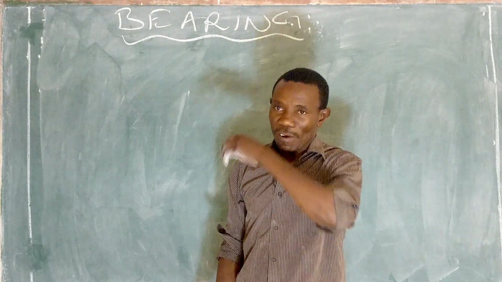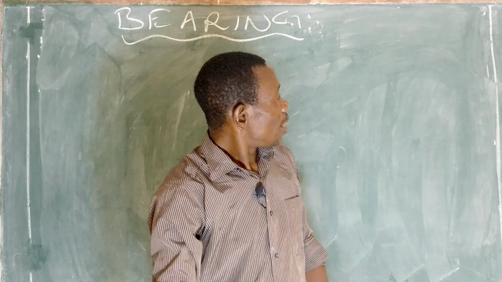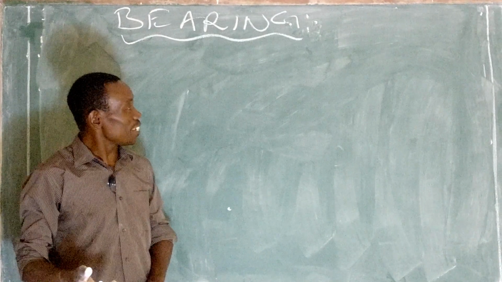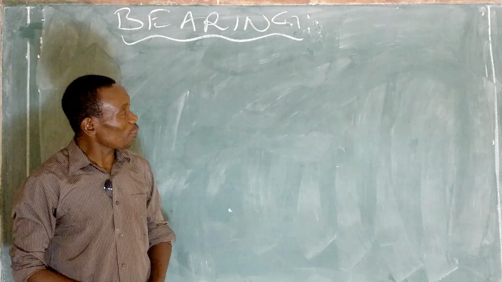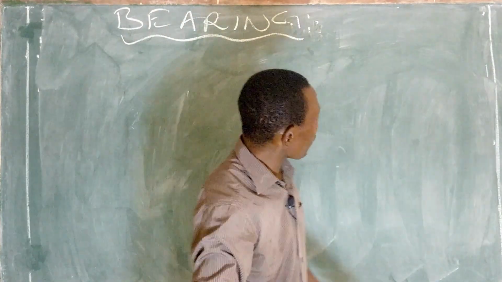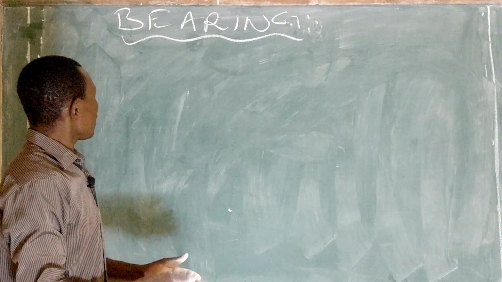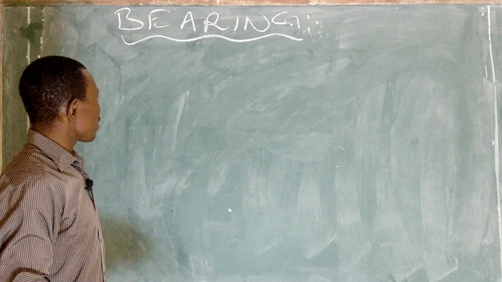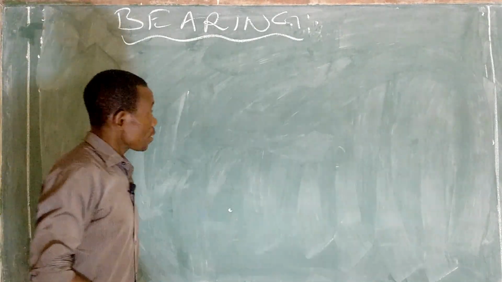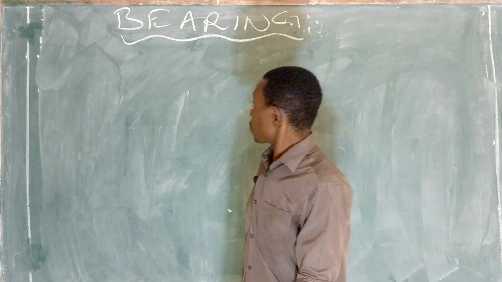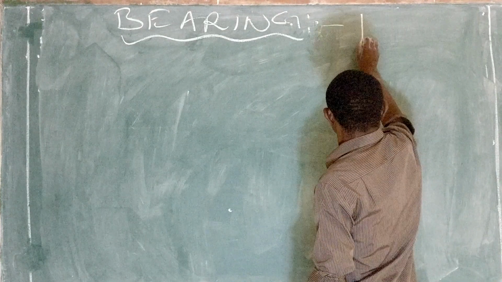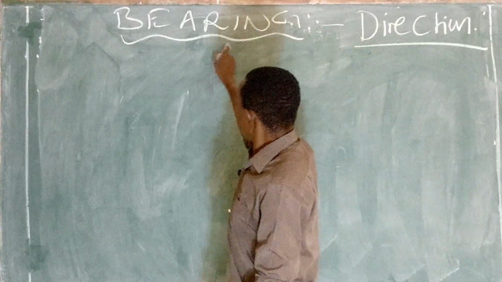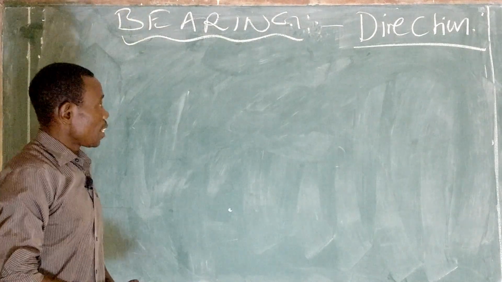All right, let's define what bearing is. What is bearing? Geographers already have some kind of explanation about it. They know A, B, C, D and the like. But as mathematicians, let us get the detail of it. Before I define it, I would first like to discuss this with you. Bearing is all about direction. So I'll first of all discuss direction, so that when I talk of bearing, you should be able to know what type of direction it is.